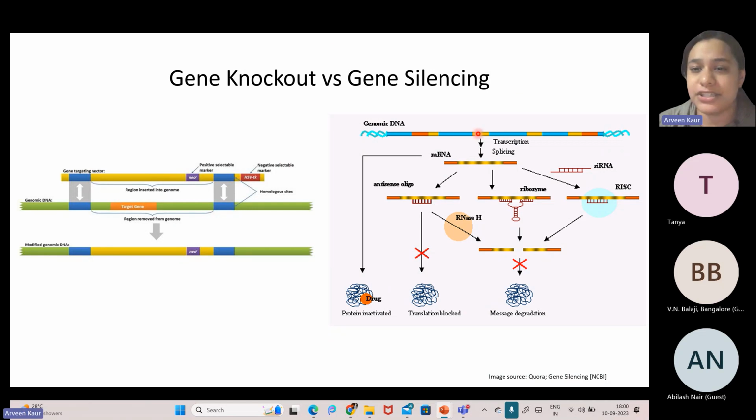But what will happen in the case of gene silencing? Over here, we will not touch the genomic DNA. Instead, the expression of this particular DNA will be hampered. Now, how does it express? First, through transcription, it will express at the level of mRNAs, right? Then through translation, it will express at the level of proteins, right? So either this transcription is somehow blocked, or the mRNA is somehow blocked from forming a functional protein. That is basically how gene silencing is done, right?